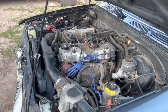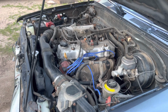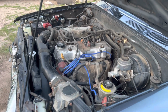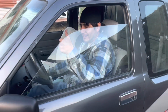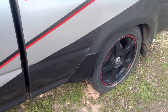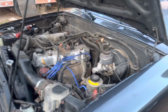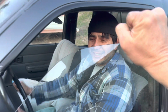We found the problem. Let there be power. I heard it. It's a little bit loaded up. Power up. Good job. Back it up. Let's go. We're on the road. Good job. Wow.